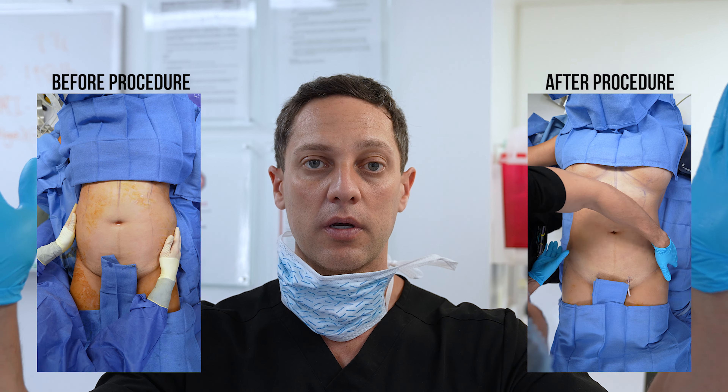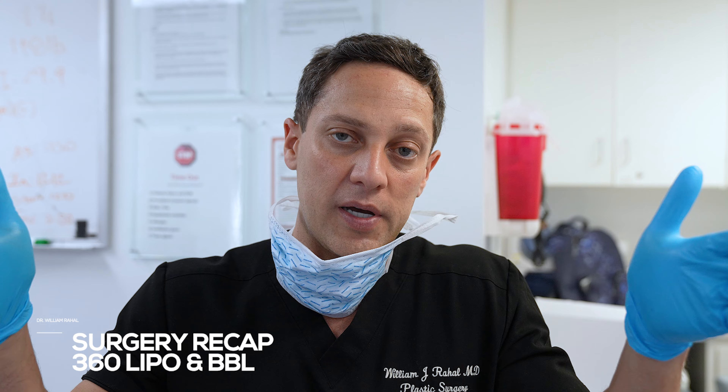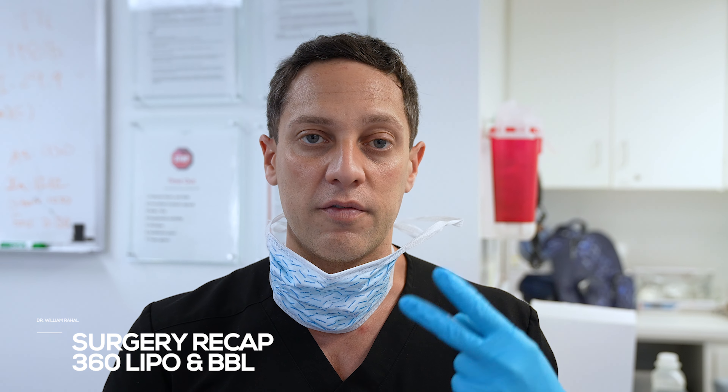Take-home from a 360 fat transfer on a V-shape: Vs start out wide, which means the waist will be wider because the muscles are wider and the bone is wider, then they narrow. You're starting with a wide waist and narrow hips — the opposite of an hourglass. Even if I bring in the waist as much as I can, Vs have wider muscle bellies. The obliques are wider and they have much narrower hips. These are the hardest cases because their anatomy is the opposite of an hourglass. We still get a great shape, but it's important that patients understand that if they have V-shapes, the results will be limited by their anatomy.